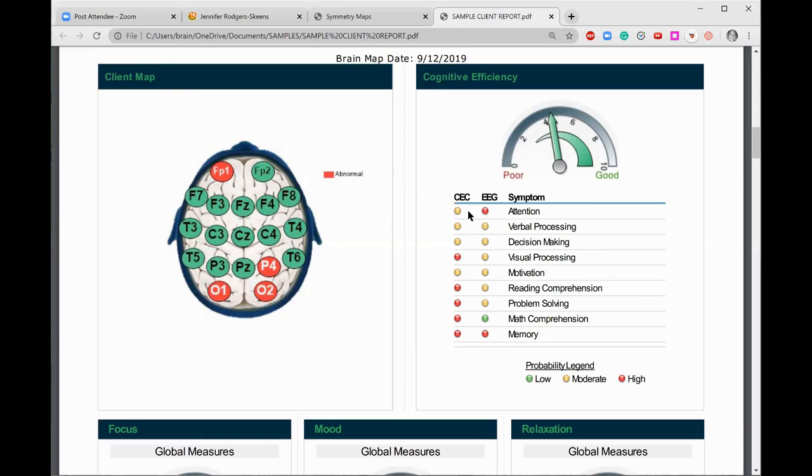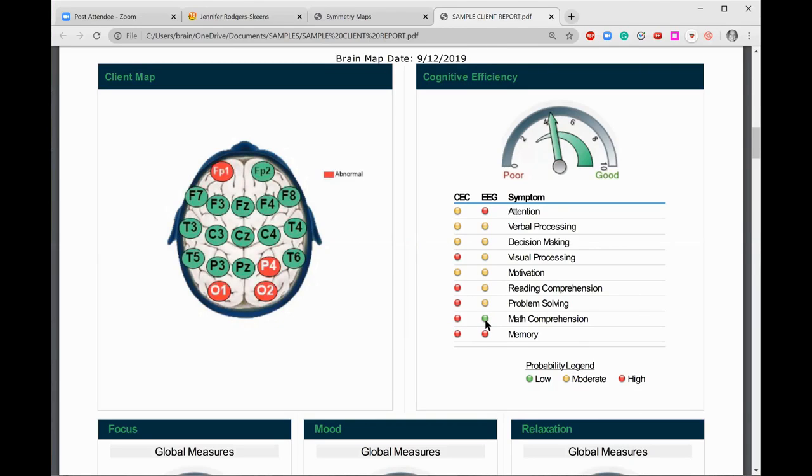So in this example, the person indicated they have a moderate level of attention challenges. The EEG is confirming, yes, there's a high level of dysregulation in those areas of your brain most responsible for attention. So it's confirming all of the yellows and reds are matches, meaning there are areas of dysregulation in those specific regions of your brain most responsible for each of these symptoms. Across the board, these are matches. They've got a high level of reading comprehension challenge, and the EEG is confirming there's a moderate level of dysregulation in that area.